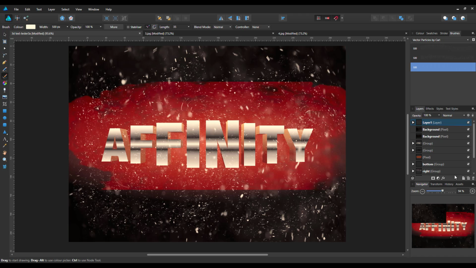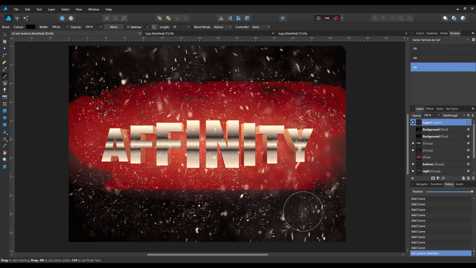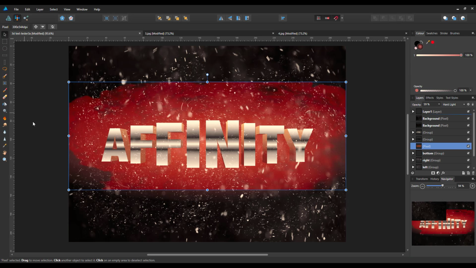Alright, now the only last thing you may want to do is just get rid of these straight edges of this layer here. Now this might best be done in the pixel persona, because if I add a layer mask to that persona, let's have a look.